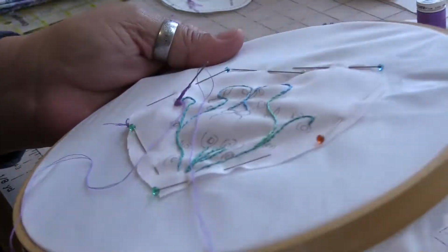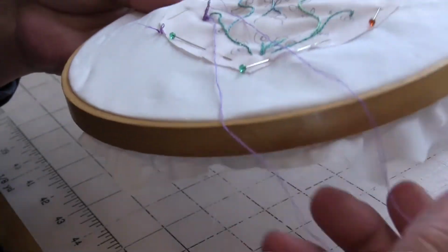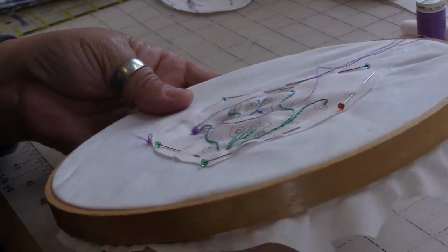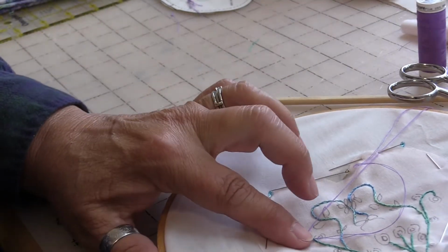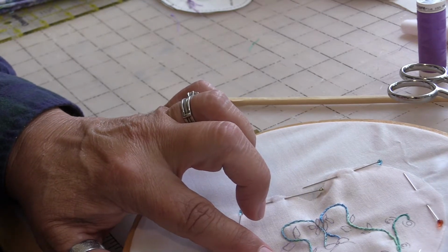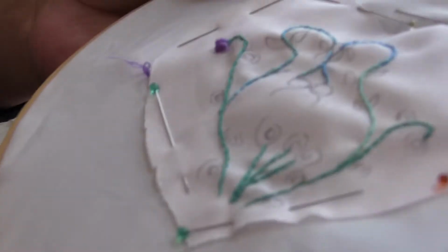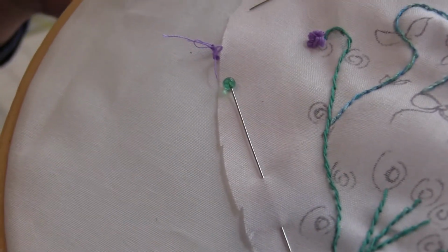Okay, now I'm just going to push the needle through, keep the thread where I can see it, pull my needle and put my index finger on top of the wraps and then just pull my needle so that the thread just pulls right through.